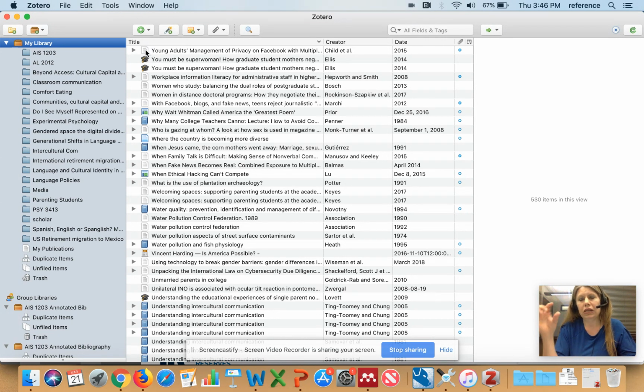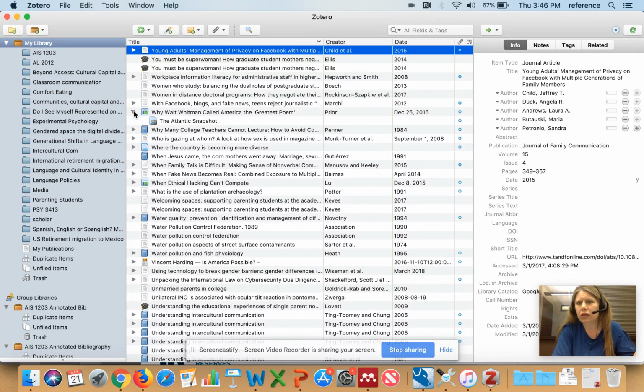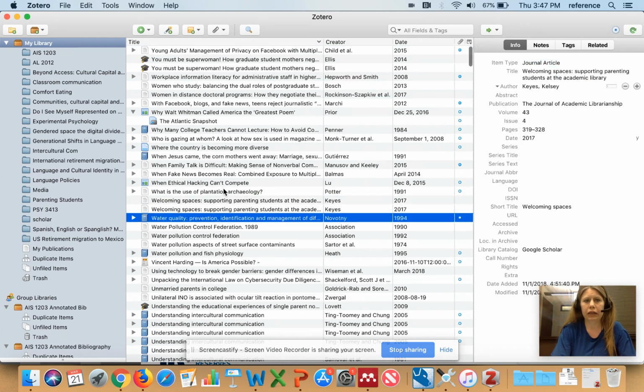What I like about Zotero is it denotes the format by a little icon. The little white paper is a journal article. The little cap is a dissertation or a thesis. The little blue book is, of course, a book or a book chapter. I'm not sure what this one is. It's a different one I haven't seen before, but you'll see over here on the right, it'll denote the item type. It'll give you the details. So all of this is information that was pulled down from the database that I didn't have to manually enter. It's already there, and it's ready for me to cite any of these sources whenever I'm ready to use them.